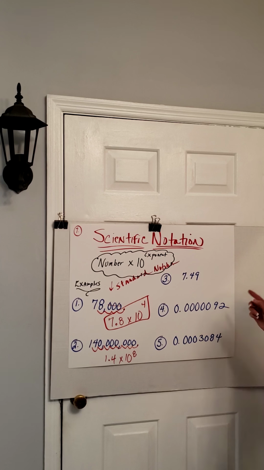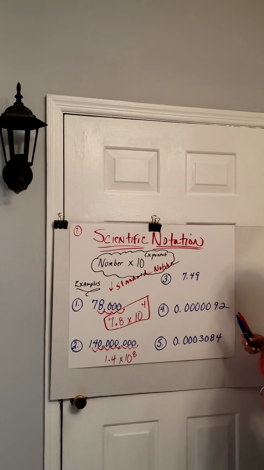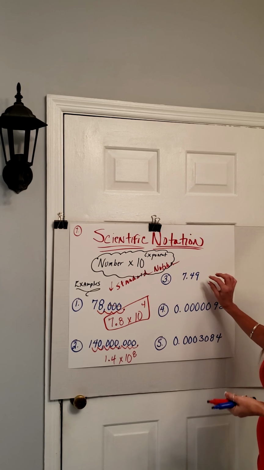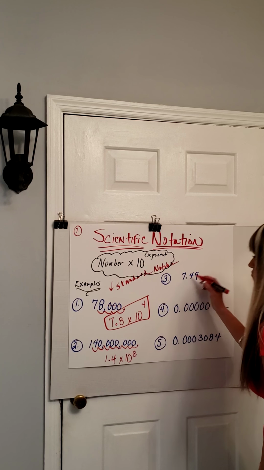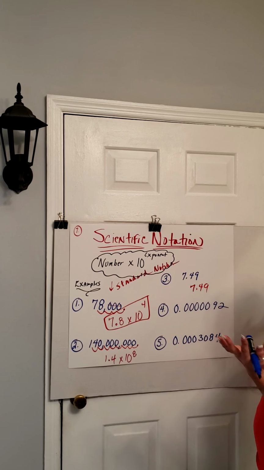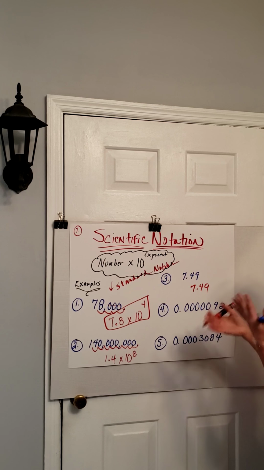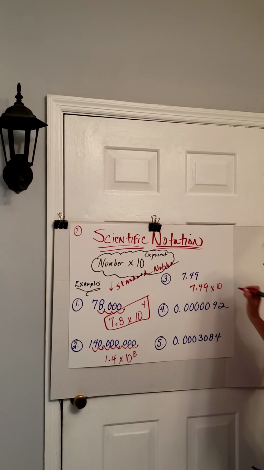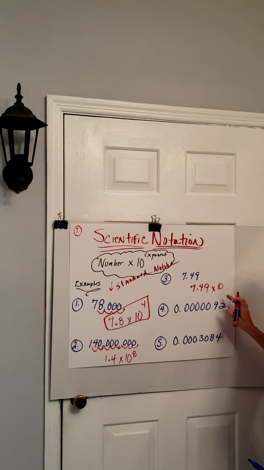Okay. Now you're maybe looking at number 3. Maybe you're already eyeballing it and you're saying, she's trying to trick us. Well, maybe. No, I wouldn't try to do that. You know me. This would be considered standard. Now, if I wanted to make it scientific, okay, I would move the decimal point anywhere, so it'd be 7.49. Nothing's changed there. There's not even any zeros to drop off. But if I'm putting in scientific notation, I'd say times 10, because it's always times 10, right? It's a number times 10 with the exponent. Did I move anywhere? I didn't. So 0.